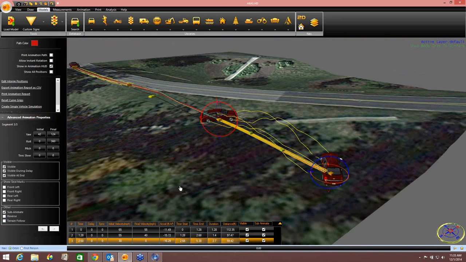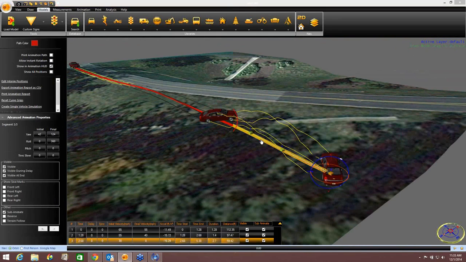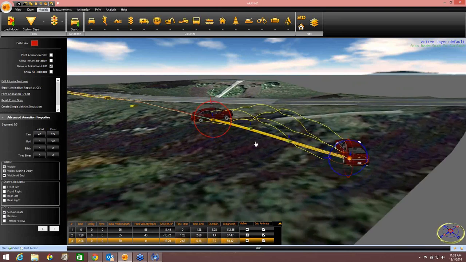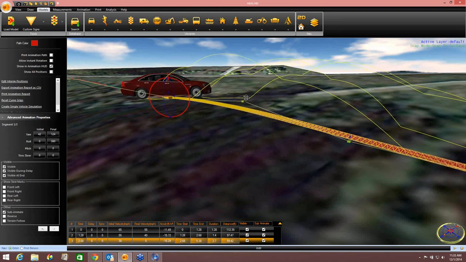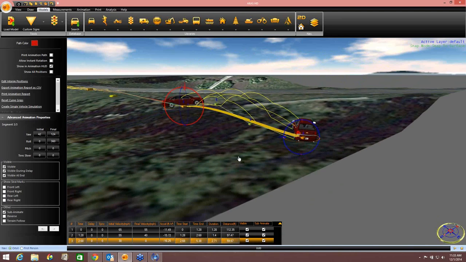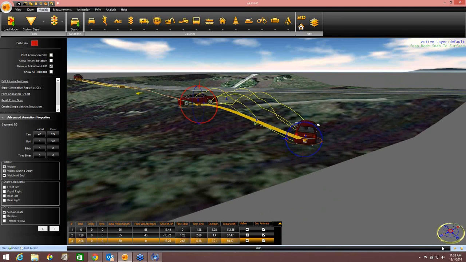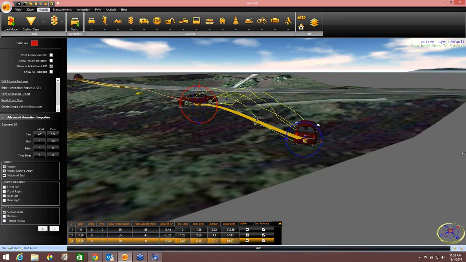If I uncheck it, then you have to click off the path, then click back on the path, and you'll get your elevation grips for that path. Those are those blue triangular grips. So I can make this car go airborne here if I want. See that? I made him go airborne after he hit the ditch. Now if I run him, he's going to hit the ditch and go airborne a little bit. So this box down here, Terrain Follow, that's the one you want to check.